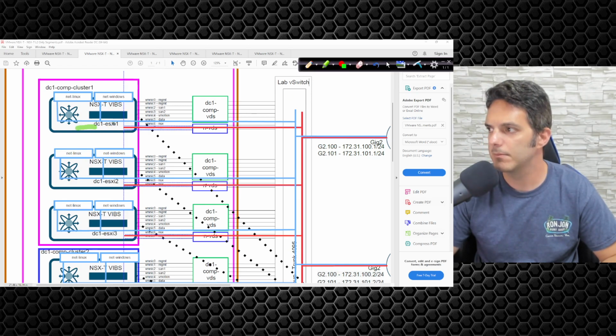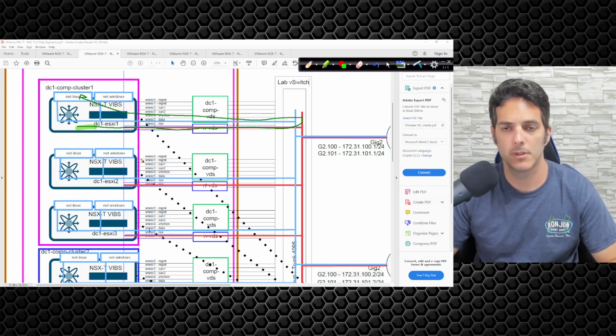So I have traffic going out here, gets to this switch, and then it goes back in to here. And I have bidirectional communication. I can ping back and forth. MAC addresses have been learned. And that is VLAN-backed segments.